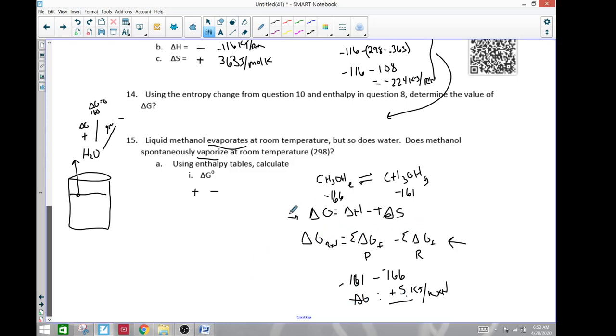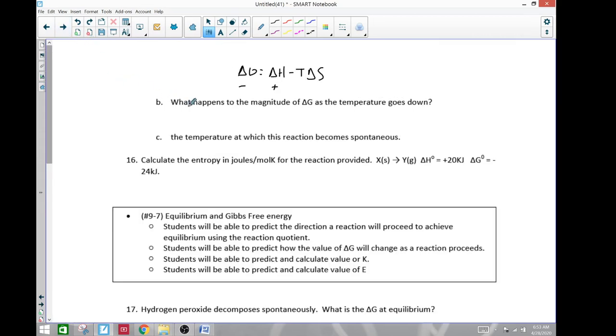This is a pretty common phenomenon where we want to know how delta G is affected by changing temperature. So in this case, for this process, we know delta H is positive. And I want to know how this is being affected by the changing temperature. I'm going from a liquid to a gas, so this is positive. Positive times negative is negative. So as I raise this number, my delta G approaches 0. It's positive then, so it's becoming more and more negative.